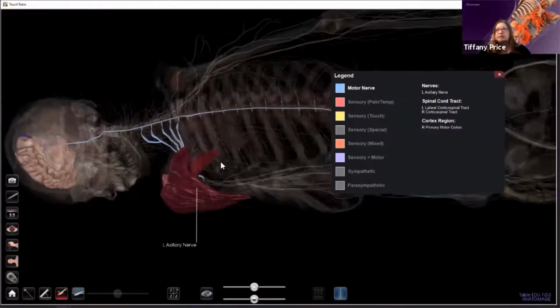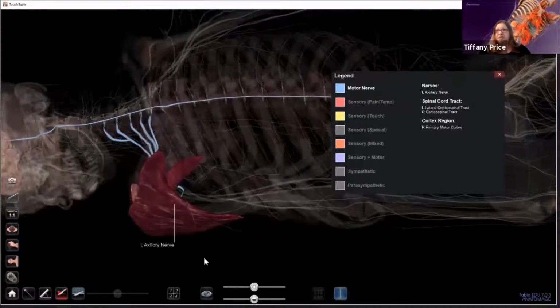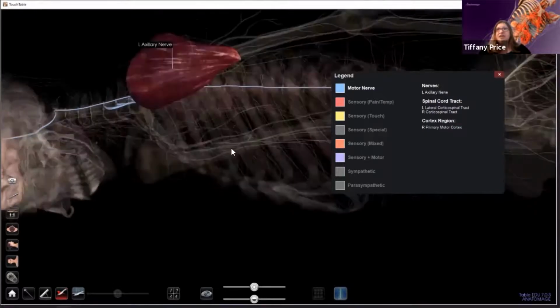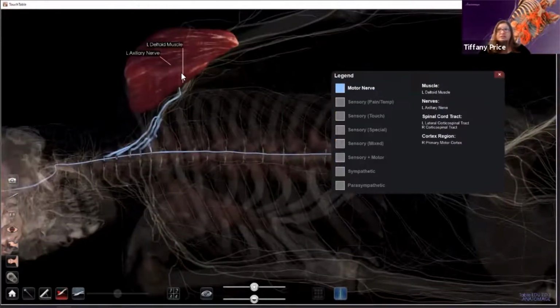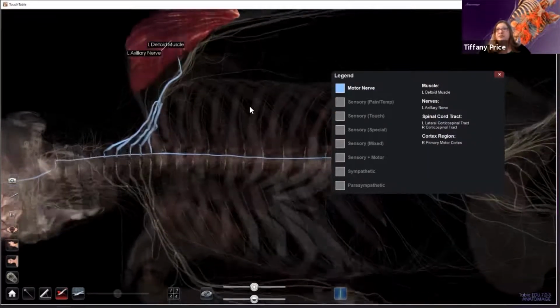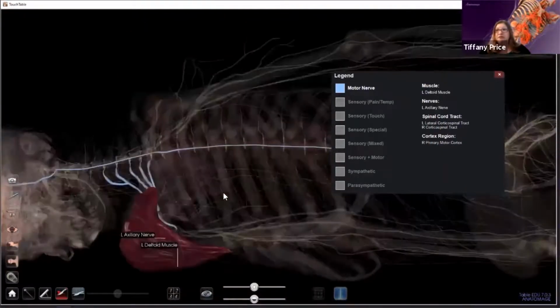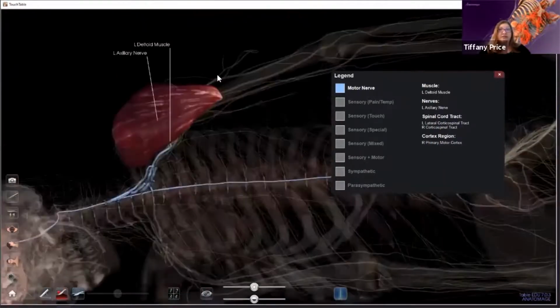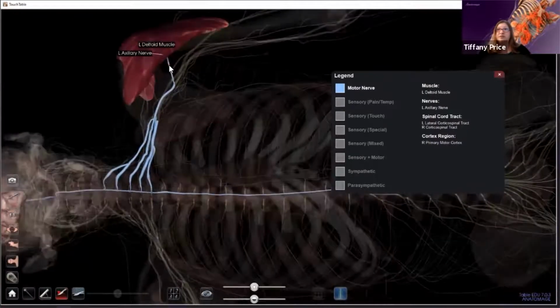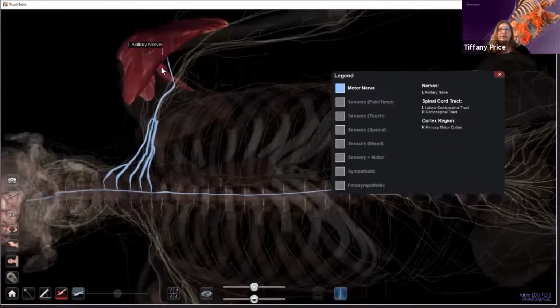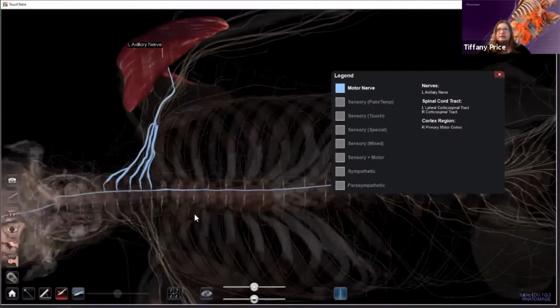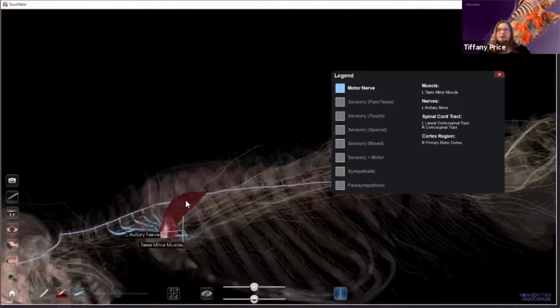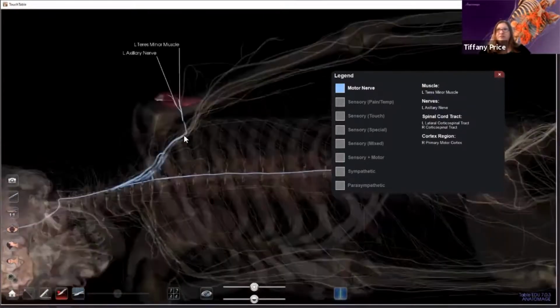So I can see that I am innervating my deltoid and my teres minor. If I click on one of those muscles, it will tell me the muscle name. Except now I lost my teres minor because I just clicked on the muscle. So if I click on that nerve again, now I can get my teres minor back, and I can click on the teres minor, and I can see that.